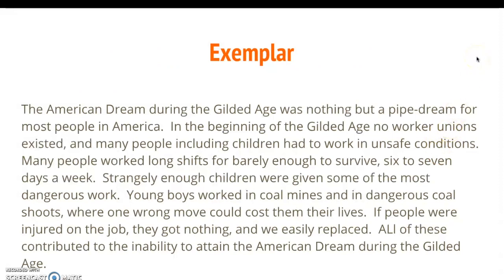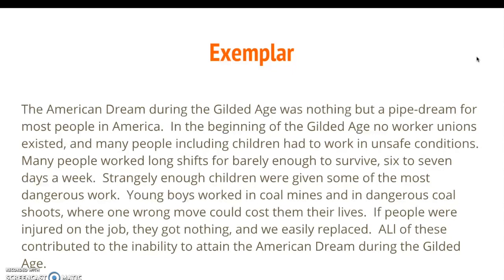So I will read it to you. And the claim and the evidence and reasoning are pretty clear in this, so I didn't actually highlight it in this example. Here we go. The American dream during the Gilded Age was nothing but a pipe dream for most people in America. In the beginning of the Gilded Age, no worker unions existed, and many people, including children, had to work in unsafe conditions. Many people worked long shifts for barely enough to survive, 6 to 7 days a week.